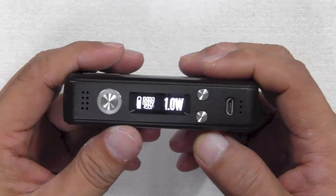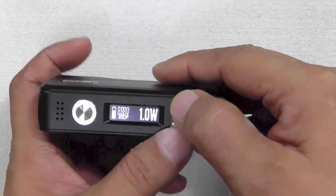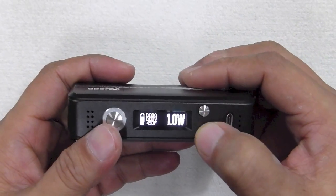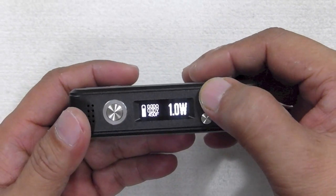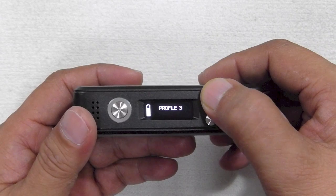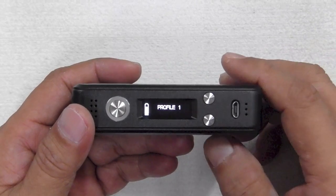You have the display screen. Just to show you how to get into the preset profiles, what you have to do is power lock the device: press the up and down buttons together and lock it. Once it's locked, so you can't switch around, click the up button twice within 0.7 seconds, and you go into profile 1, 2, 3, 4, 5, 6, 7, 8 altogether, and it round robins back to 1 again. So that's how you do your profile setting.